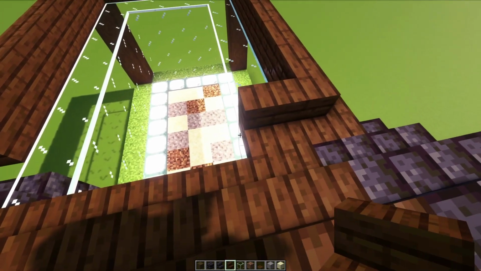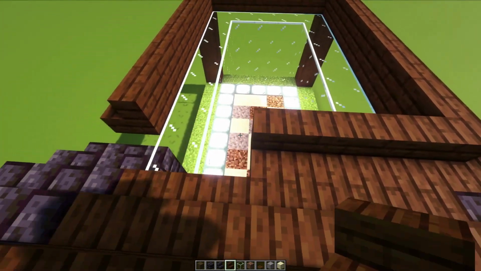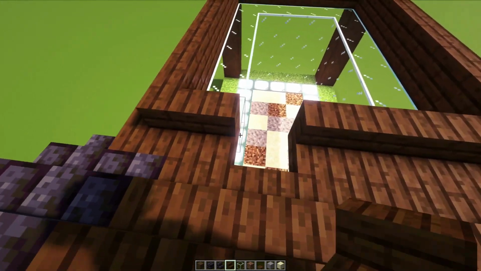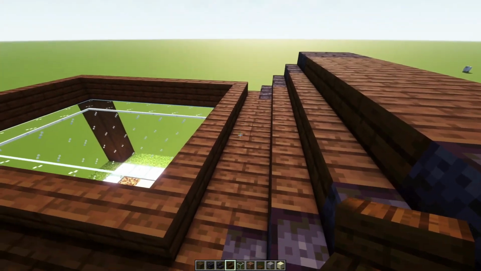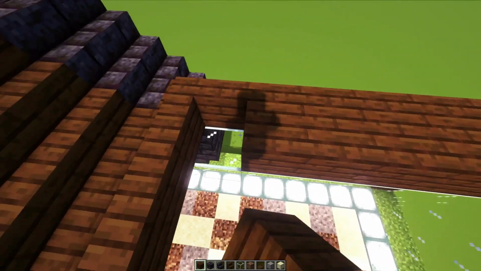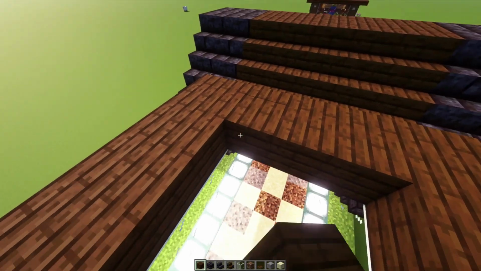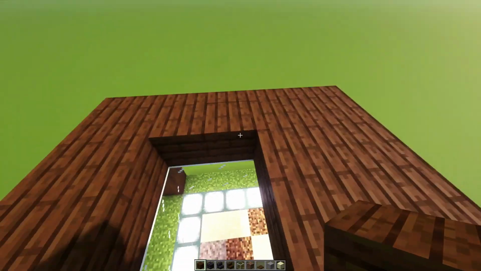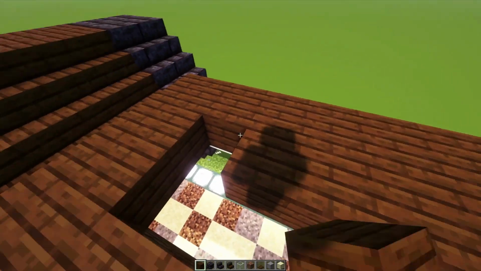We're going to go across to the other set of dark oak steps because they also need to have the same turn. We should get a finish that looks a little bit like that. Then place dark oak planks all the way around on top of that glass and then place another row on the inside of those. Make sure you leave yourself a gap because you need to be able to get inside to fill it with water.